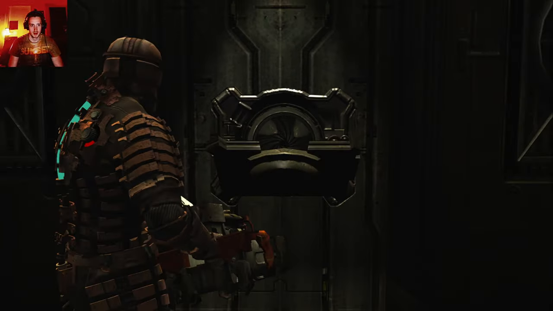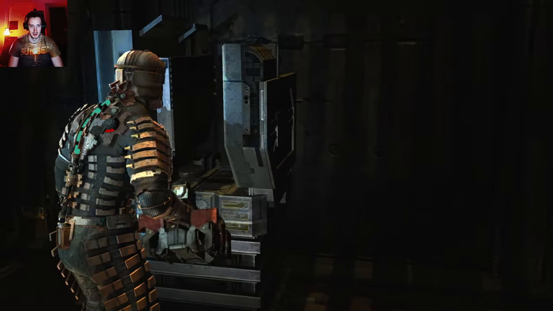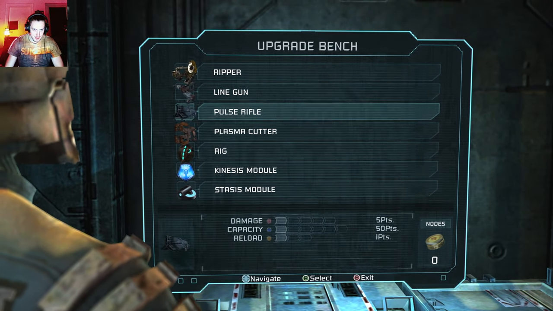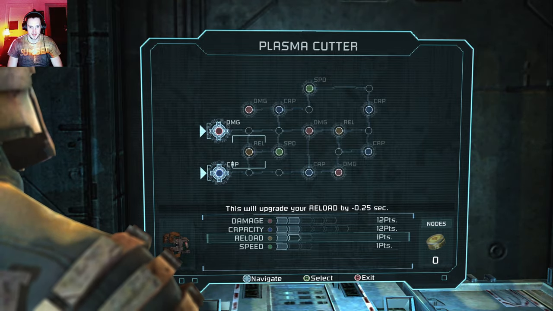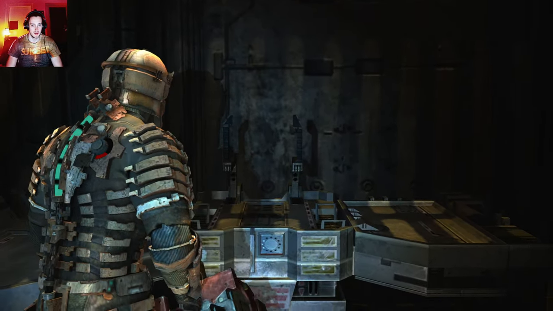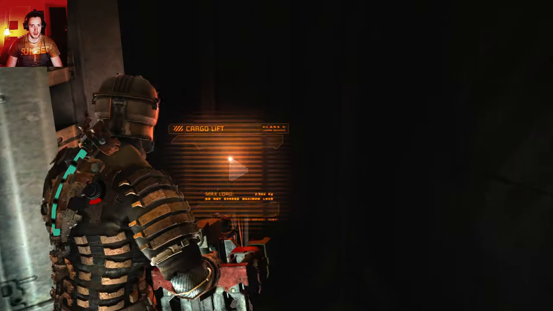Search and rescue. Ooh, Hammond. Hammond is cool. I like Hammond. Do we have some nodes? I don't think so. I'm probably gonna put it in the plasma cutter, even though I'm probably not gonna get that many nodes, because level 5 armor is gonna be expensive as all hell. The level 5 armor.